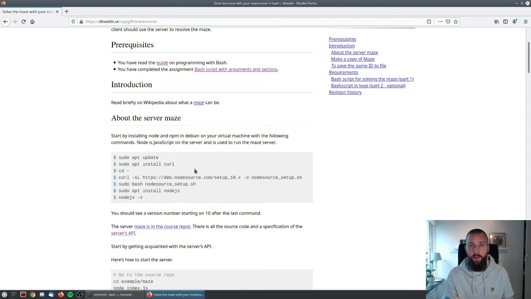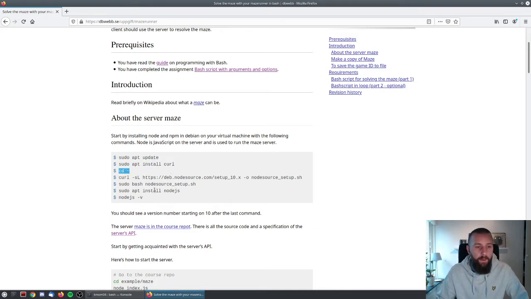The server is running on localhost at port 1337, and we use curl in our bash script or terminal to communicate with the server. I think it's already installed on most systems. But first of all, we update the package lists. Then we install curl. If we have it installed, the system just tells you that.